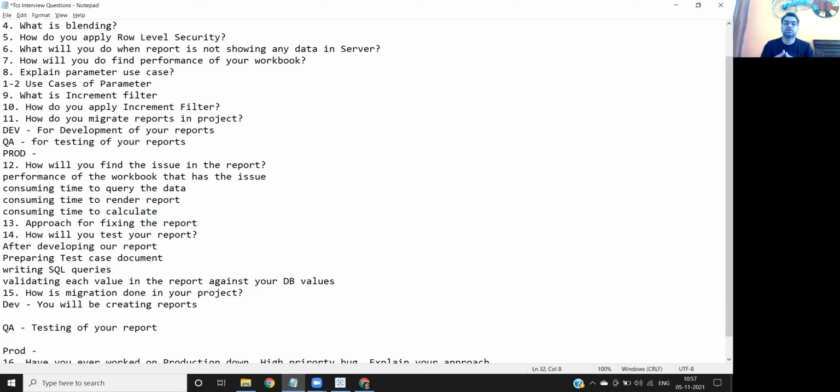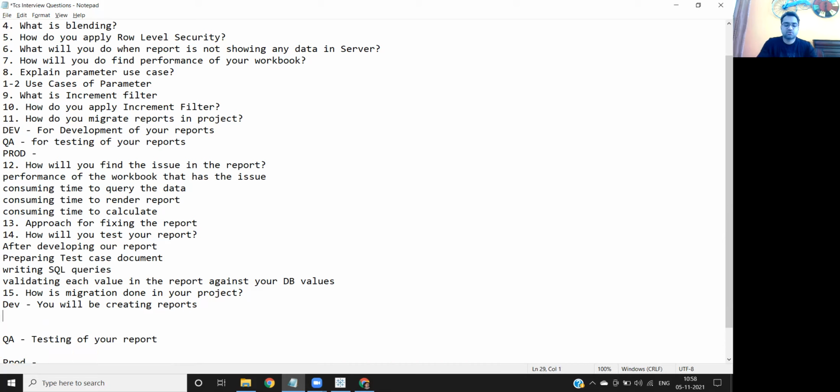Next is production. Once the QA test team gives a sign off that they have tested all the reports, that is when you will move your report to production. Again, to move the report to production, you will need approval from all of them, and you cannot publish it as and when you want. You will need all the permissions: why you are publishing, what the use case is, what the business need is. There will again be a defined window during which you will be allowed to publish the report to production. Same thing: download the report from your testing environment, which was given sign off, connect it to the production database, and then move it to production. That is how it happens.